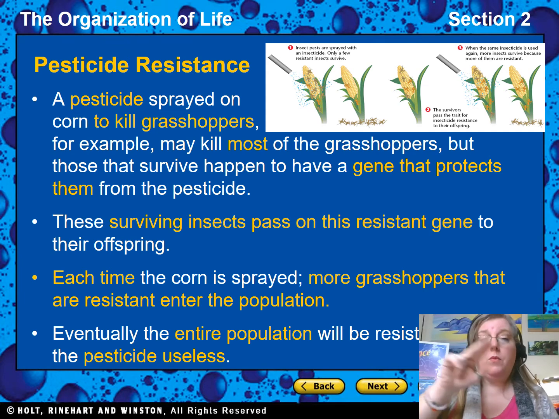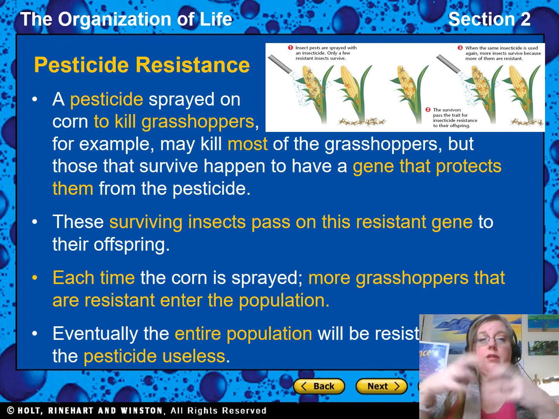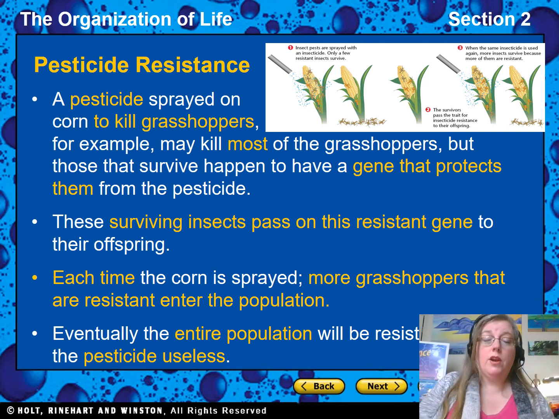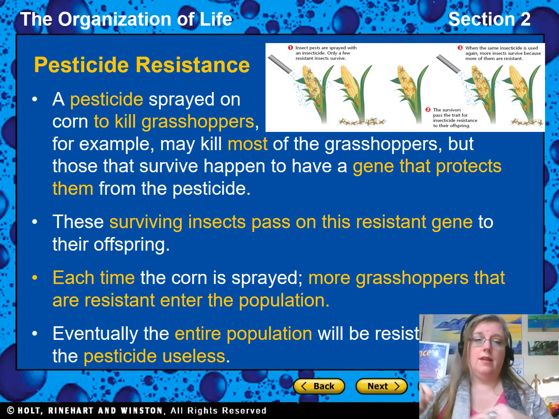Those one or two mate with each other, and their babies are also resistant to the pesticide. It takes a little while, but those babies have babies, and those babies have babies, and now it's time to spray the corn again because you've got a whole bunch more grasshoppers on it. You spray the pesticide again, you did it right, you put the right amount on there, but this time almost none of them die because they're babies of those resistant ones. So you have to get stronger and stronger pesticides, and those nasty pesticides are going to make you all sick.